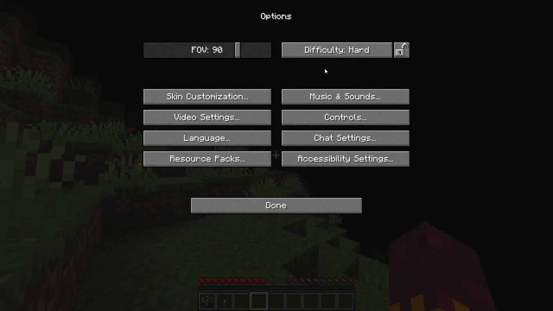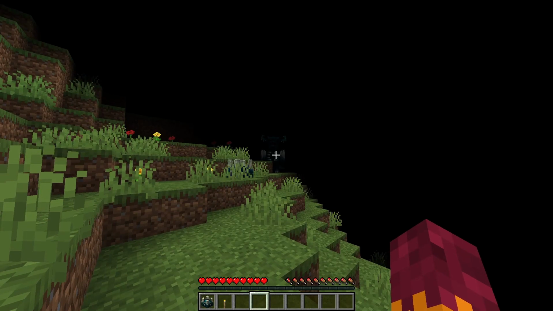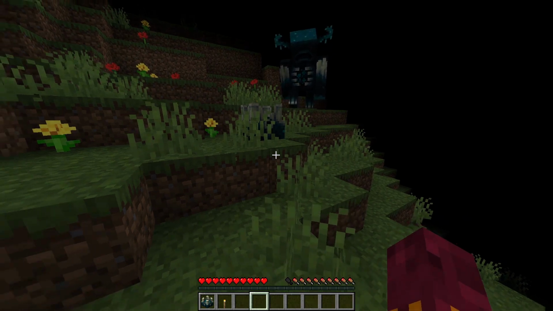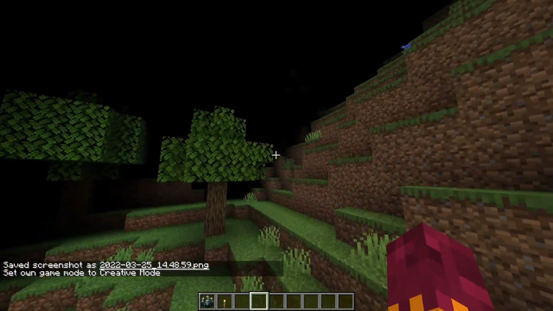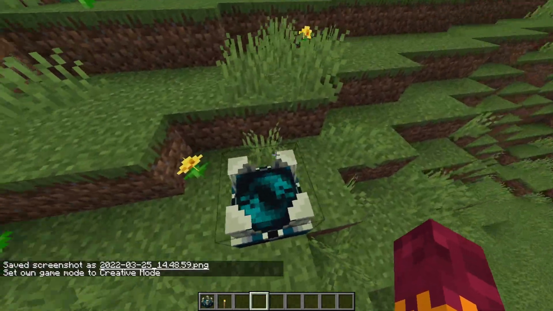Alright, I'm very sorry for you not being able to hear that noise. But the Warden is about to kill us, so let me switch into creative mode and punch him because I can. And actually, we did get the darkness effect. So the Warden can give us the darkness effect, but I don't think the Shrieker can currently.